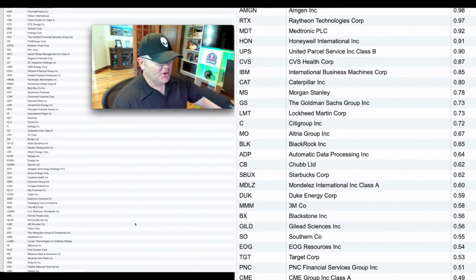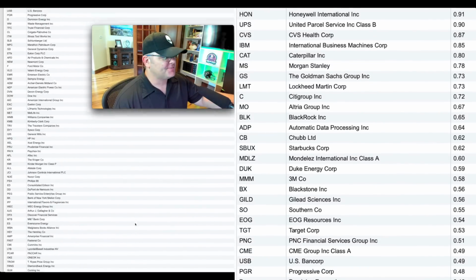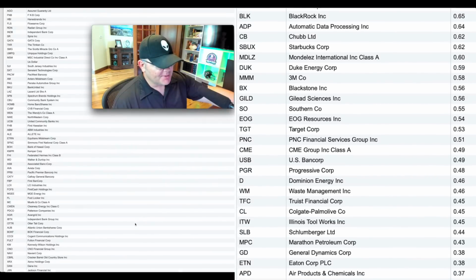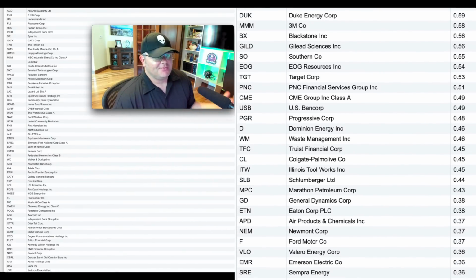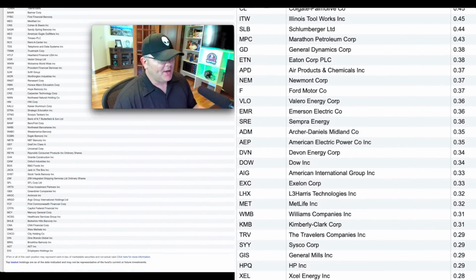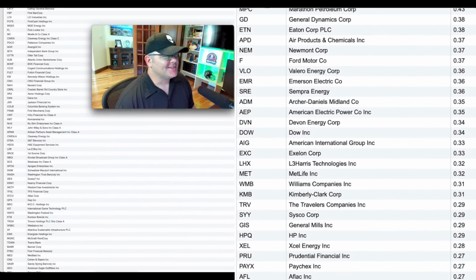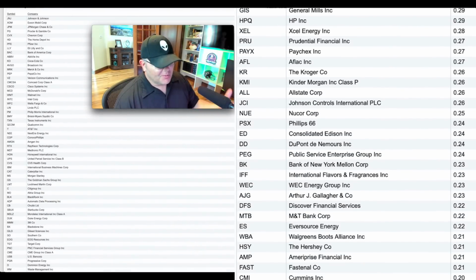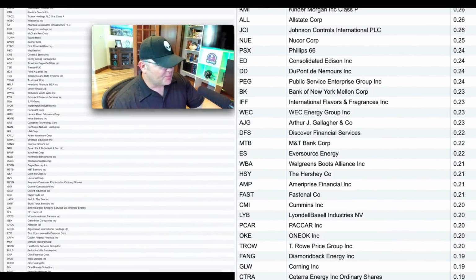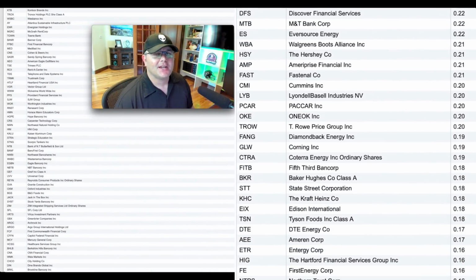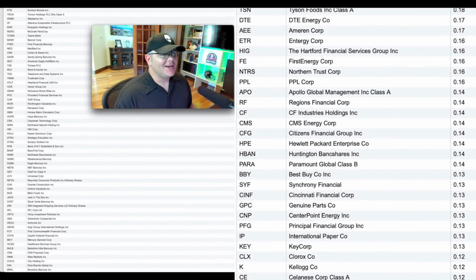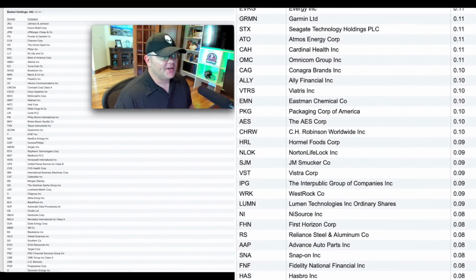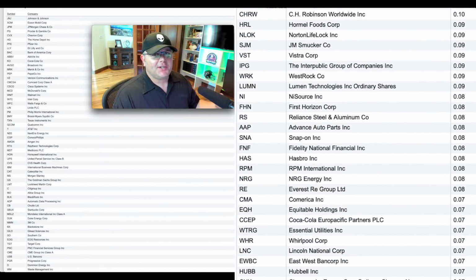Some of these are only 0.1%. It might be hard to see this, but I just wanted to give you an idea of just how many holdings there are. There's a ton of them, and a lot of them don't really have much weight in the basket of stocks. So it's kind of interesting when I look at it and say, why do I need a bunch of stocks that are 0.1%, 0.01%? The answer is they're just trying to hedge it as best they can with lots of different stocks to give variety, and they have lower concentrations than SCHD.